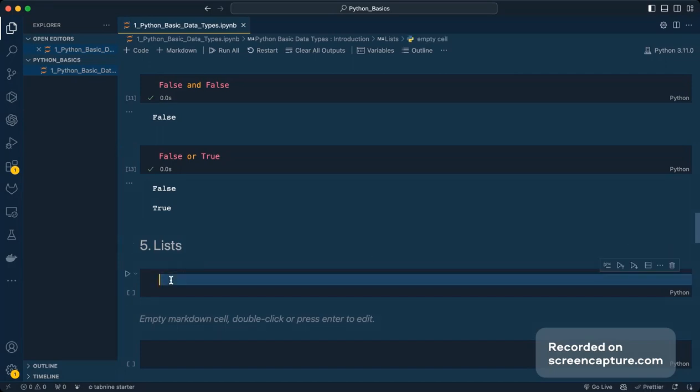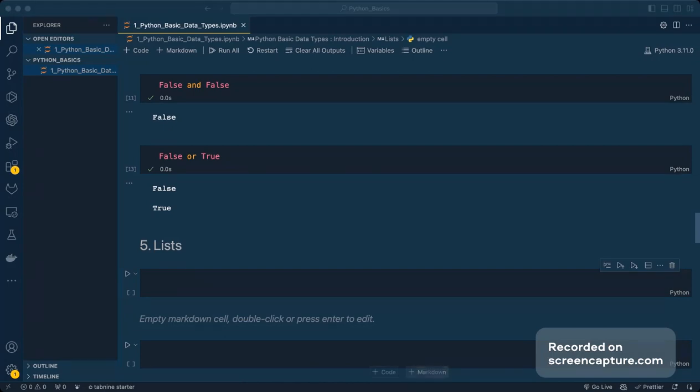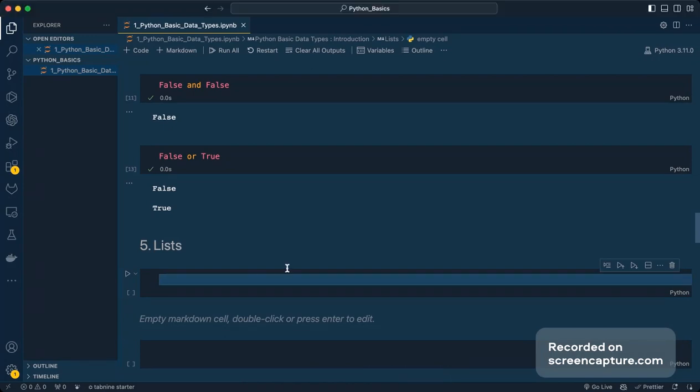Then we have list. Imagine a list is like a variable which is storing a group of something, meaning some objects. In any programming language, ultimately we have to store more than one number. We have to store more than one string. We have to store a lot of such objects. In this kind of scenario, Python has the list, just like the Java programming language has array as one of the concepts. So we can initialize a list.